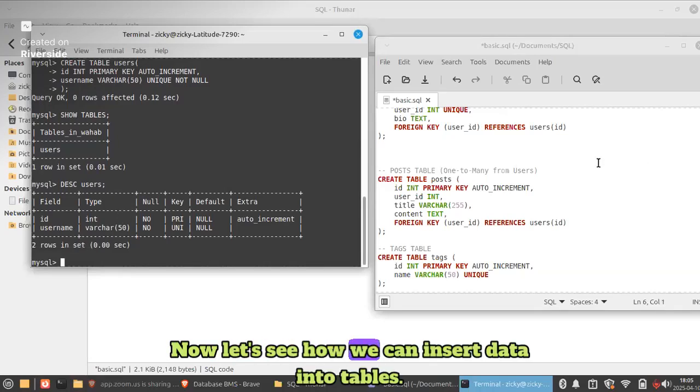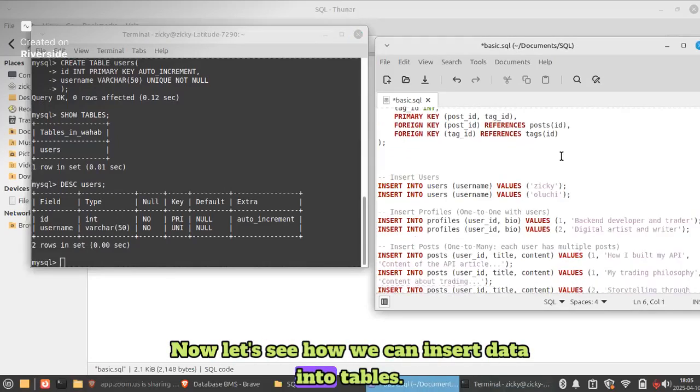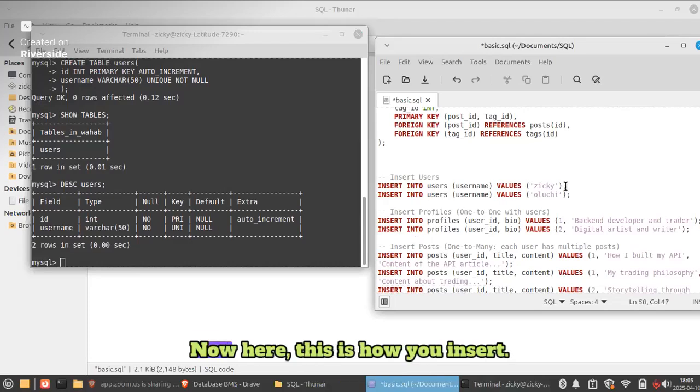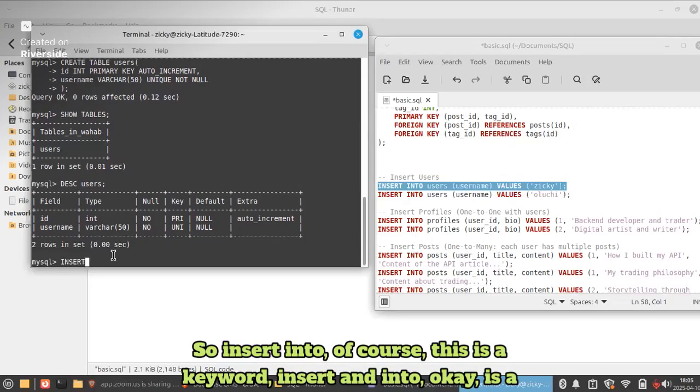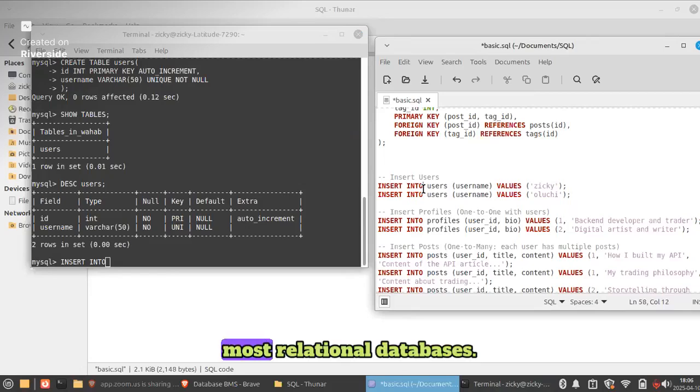Now let's see how we can insert data into tables. Now, here, this is how you insert. So let me just write it. So insert into, of course, this is a keyword, insert and into, okay? It is a keyword in most relational databases.